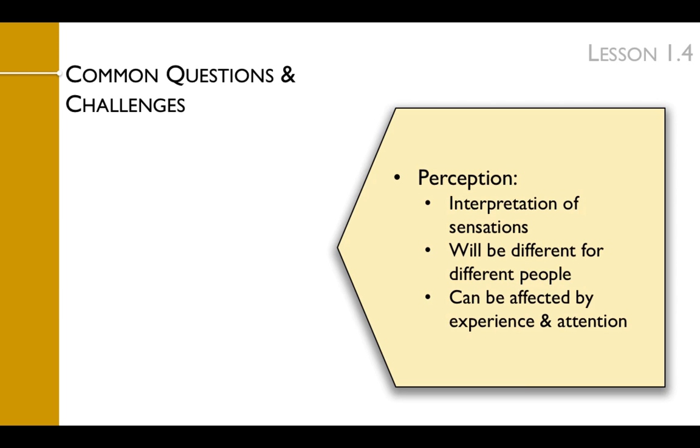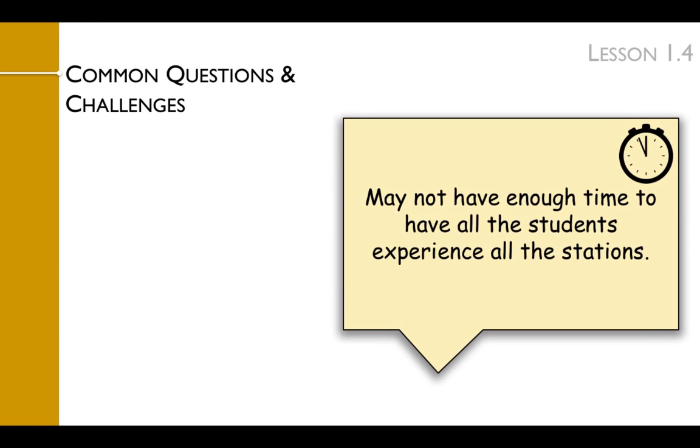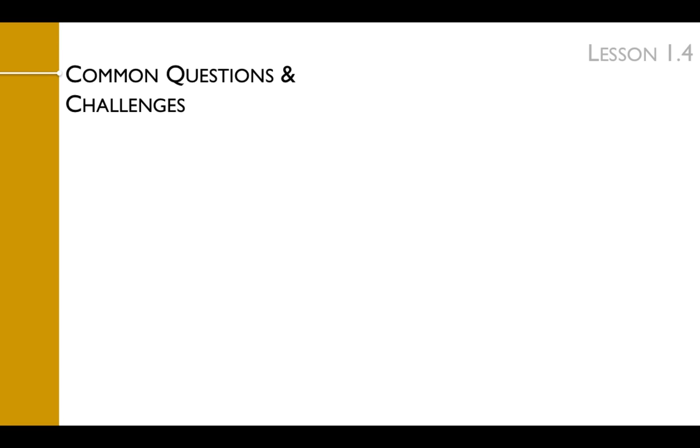So it's not uncommon to have students who don't experience some of the illusions, especially the phantom limb sensation with the mirror box. When that illusion is used to treat phantom limb pain, it can take several therapy sessions to establish. Another challenge with this lesson is you may not have enough time to have all of your students experience all of the stations, especially if students get into it and start really playing and experimenting with the different illusions.